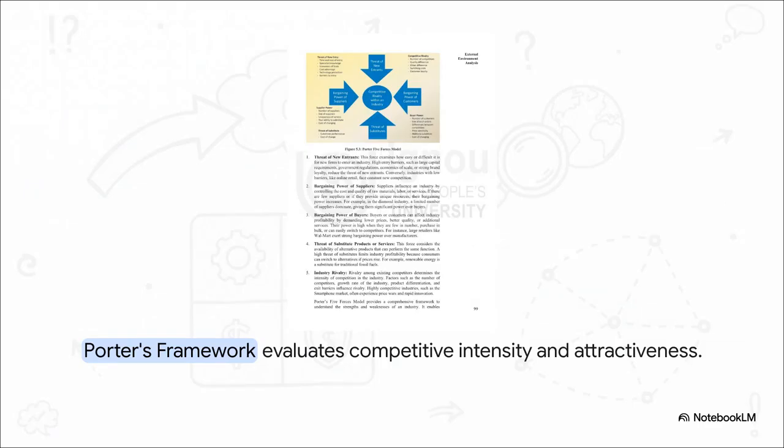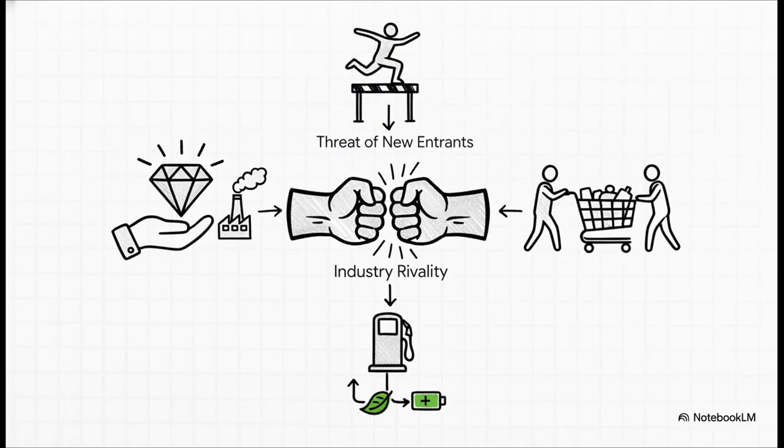And this brilliantly illustrates why Michael Porter's 1979 framework was such a game changer. Before this came along, companies mostly just looked at their direct, immediate competitors. Porter said, wait a minute, competitive intensity is actually shaped by 5 distinct critical forces, not just one. It gives you this incredibly holistic view of everything shaping an industry's profitability. Let's break these 5 forces down real quick.